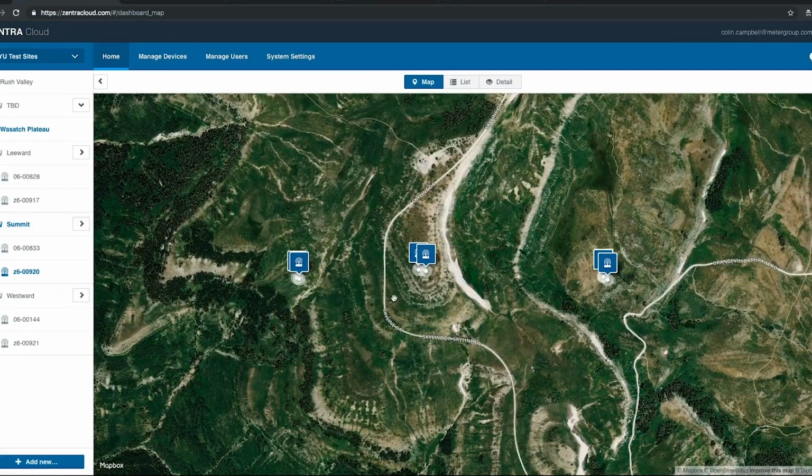I've zoomed in here. This is at the top of the Wasatch Plateau, and we set up a total of 6 data loggers in 3 sites. One we call the westward site or the windward site. That's noted here on the left-hand side. One we call Summit. This is about 250 meters higher than either of the 2 sites on the side. And the site over to the right here is called Leeward. And the prevailing wind, as you might have guessed, is actually blowing from west to east in these conditions.